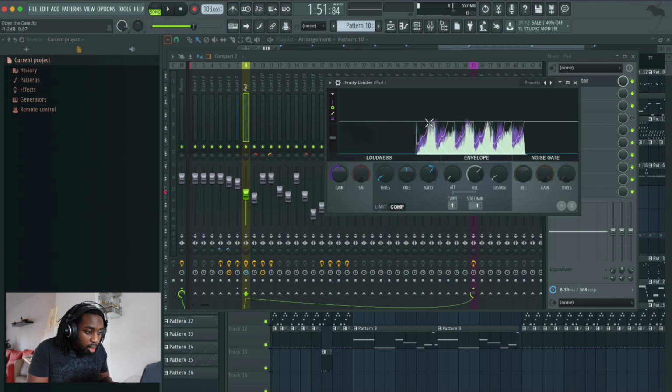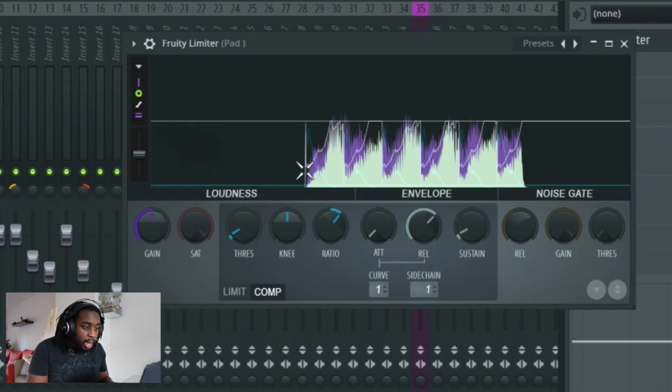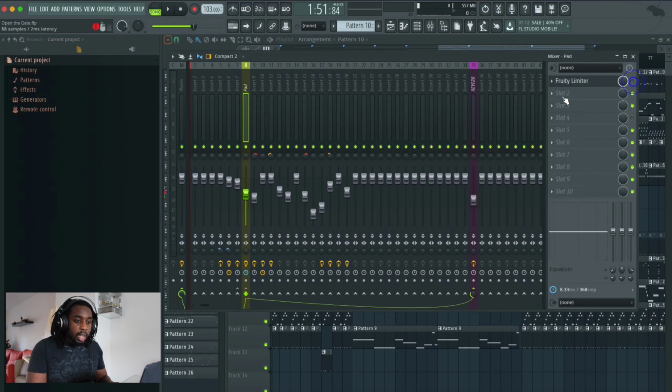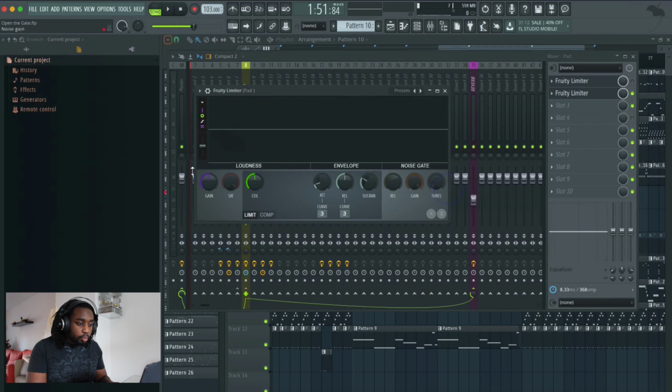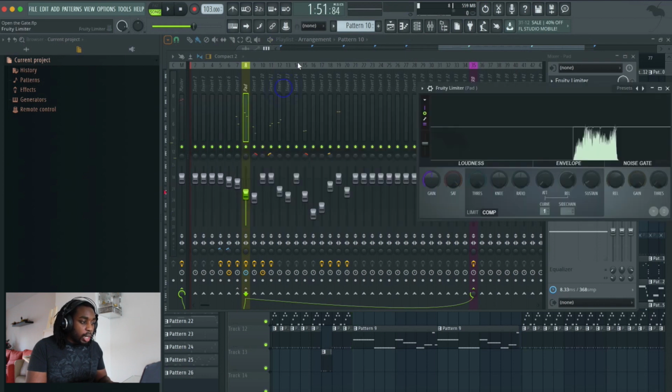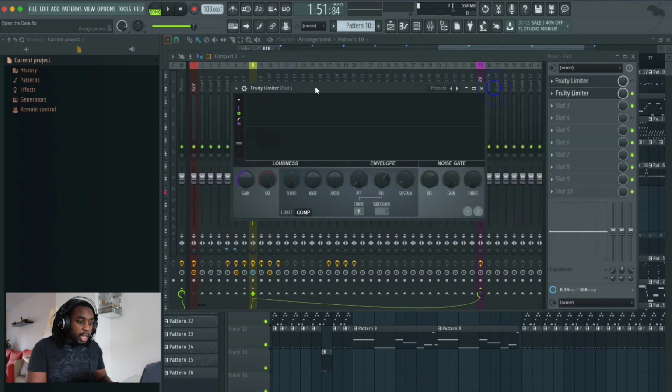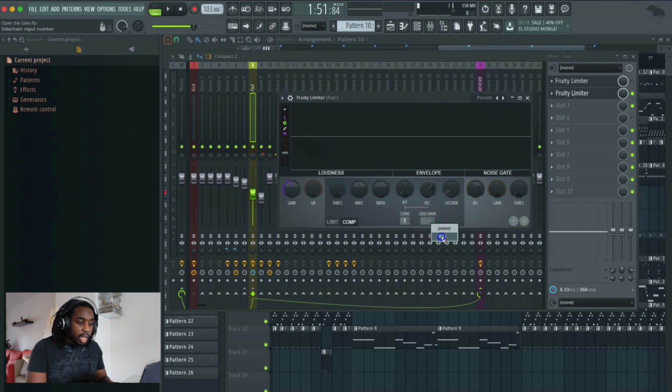If you can see these little white lines that are kind of outlining the kick, you can see that the kick is actually registering in this channel. And because of the sidechain, it is actually taking the signal down. So what I'll do is I'll show you a little bit of how I did that. So let's open up a brand new limiter, and then put it in compression mode. Now we're getting the full signal because we've already connected the kick signal over here. Now what we're going to do is introduce that sidechain by right clicking the sidechain and then putting the kick.